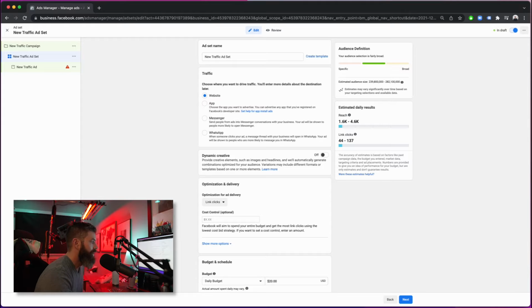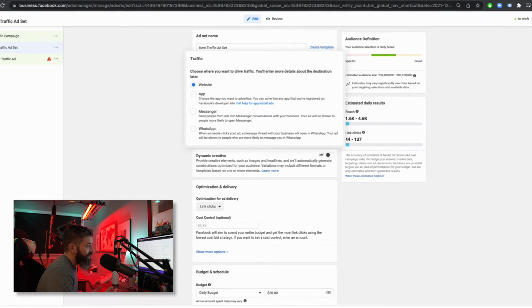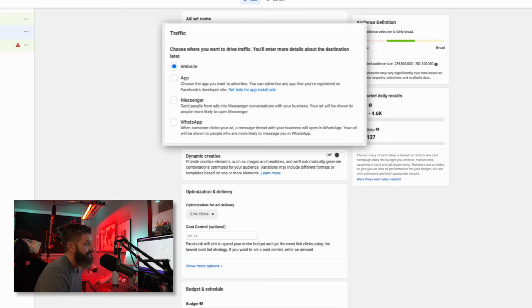Okay. Next, let's complete the process of setting up our ad set for this campaign. Keep in mind, you can have multiple ad sets and ads for each campaign to target different audiences with relevant materials. At the top, just like in the campaign section, you can modify the name of the ad set here. Make sure that this name or title is reflective of the audience that you're targeting. In the next section, you will see traffic options, since we chose traffic as our campaign objective.